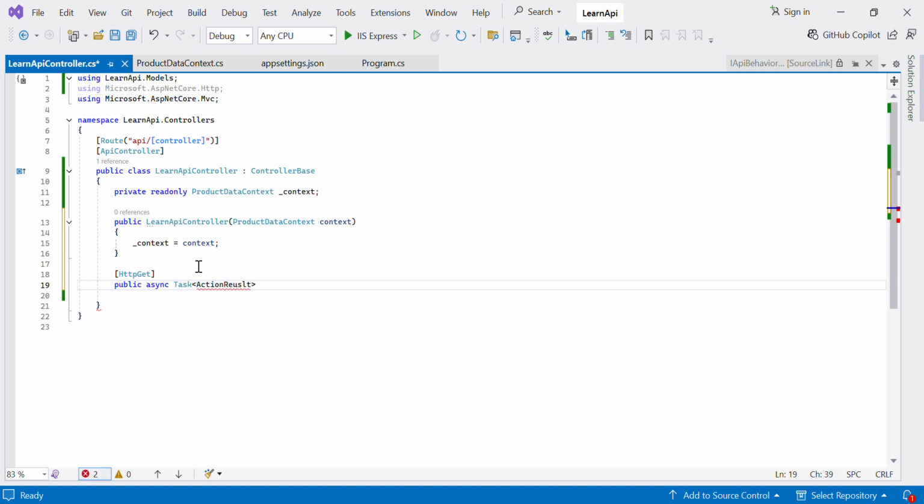ActionResult is nothing but a class which implements the interface IActionResult, and this provides many functionalities like getting responses in HTTP, etc. Second, which class, which model, what kind of thing we are doing. So we are getting a list of product status.